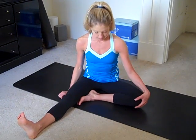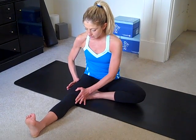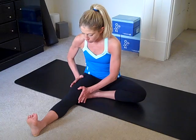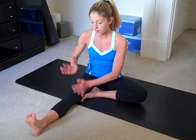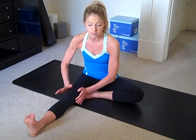So when you're ready to get started, extend one leg out in front of you and bring the other leg into kind of a tree pose, so the foot is against the thigh. Then take your hand and rub down the side of your leg and back to center. So we're using the palm of our hand to give ourselves an IT band massage.